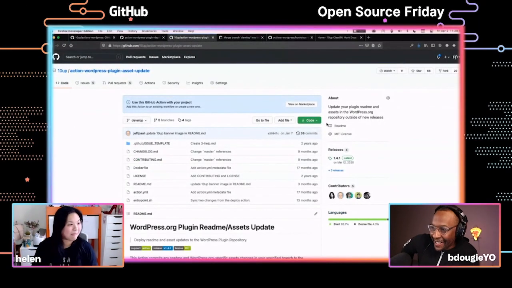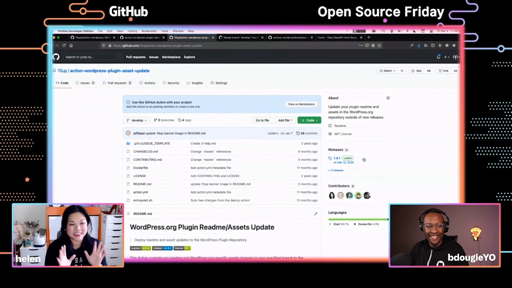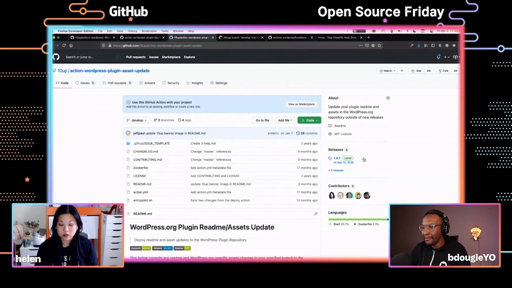So I guess back to actions. One other thing to mention briefly is there's also a parallel action, an asset updater. Sometimes your WordPress plugins might continue working, especially because we have this commitment to backwards compatibility in the software, which is a double-edged sword. But sometimes you need to update your plugin to say it's still compatible with the latest version of WordPress, so you don't need to tag a whole release. It's just like updating one line in a README file. So there's also a parallel action that needs some love right now.